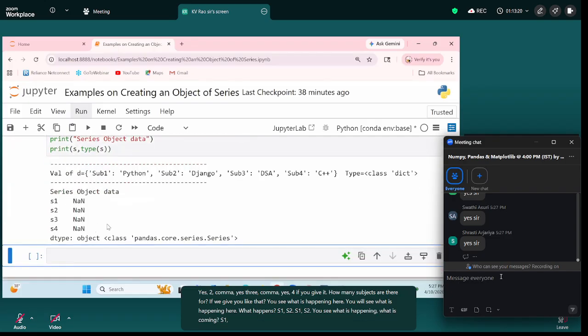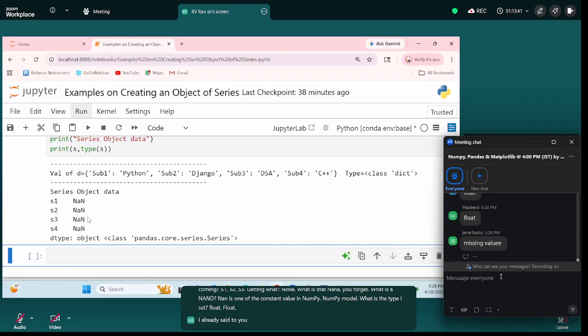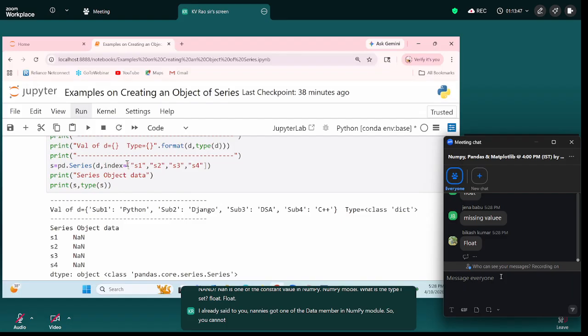NaN. What is NaN? NaN is one of the constant values in the NumPy module. What is the type I said? Float. I already said to you. NaN is one of the data members in the NumPy module. So you cannot give your own index like this. Are you following me now?